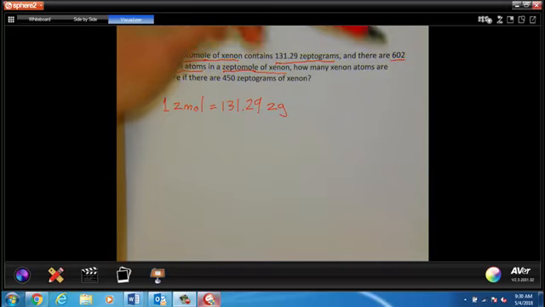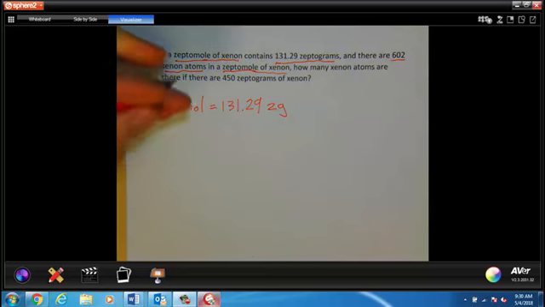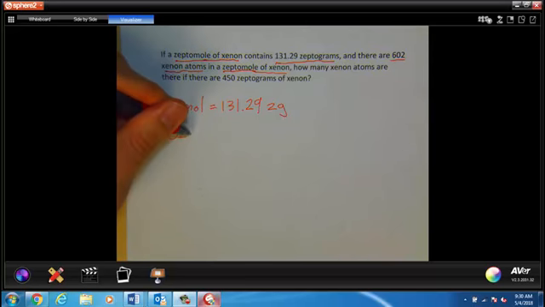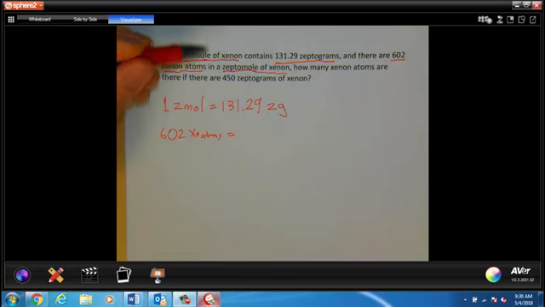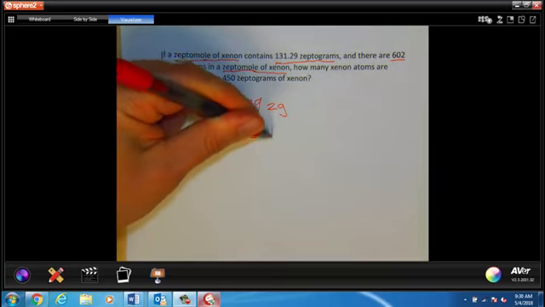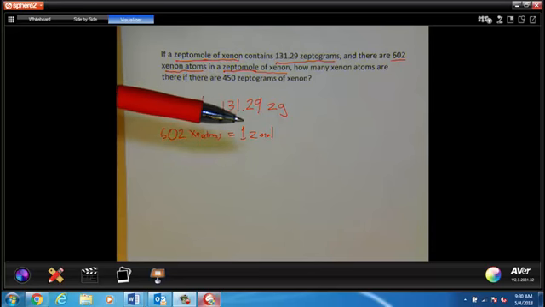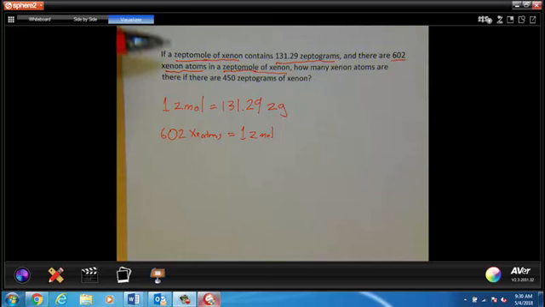So there are 602 xenon atoms in a zeptomole of xenon. So let's go ahead and write that out. 602 xenon atoms equals 1 zeptomole of xenon. So I'm going to put 1 z-mole. Just a note, I did write xenon here, I didn't write it for the others. At some point it will become important to keep track of that, and we'll talk about that when we get to that point. In this question, we're really just trying to highlight the process of identifying conversions.